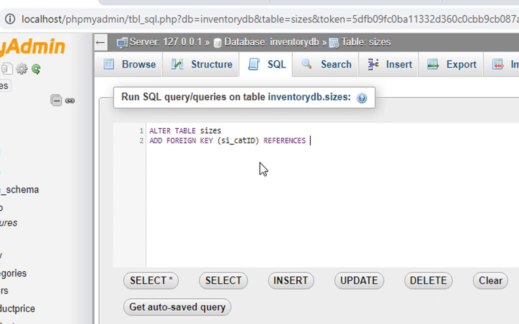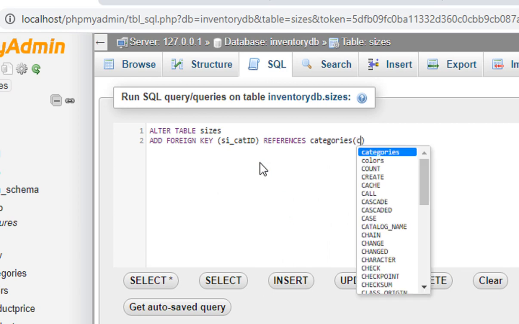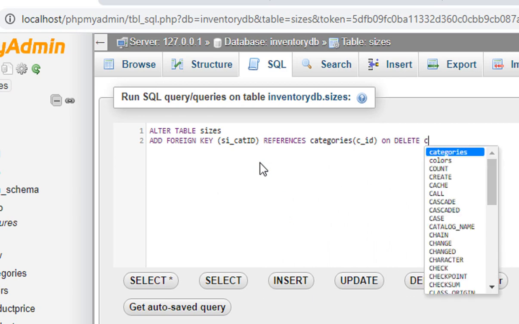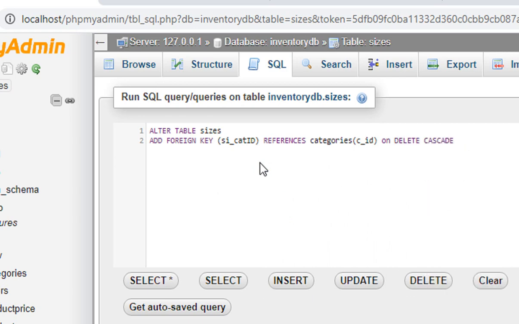So from which table I'm going to connect this, that is the categories table, and with which column I'm going to connect this column, that is SI underscore category ID from category underscore ID. I hope it is clear. Now when somebody tries to delete a category, on delete it should cascade, and on update it should cascade.